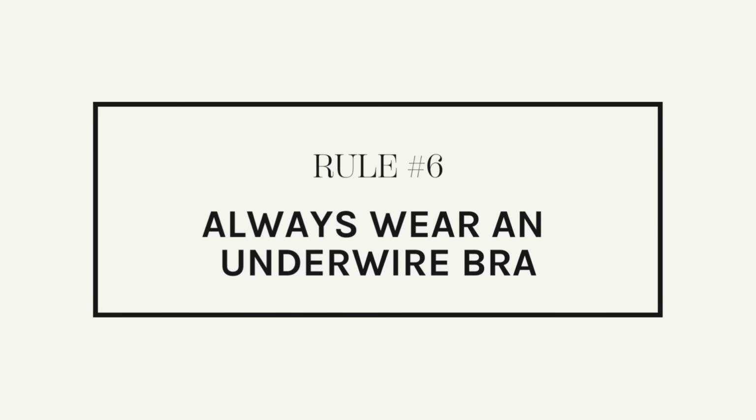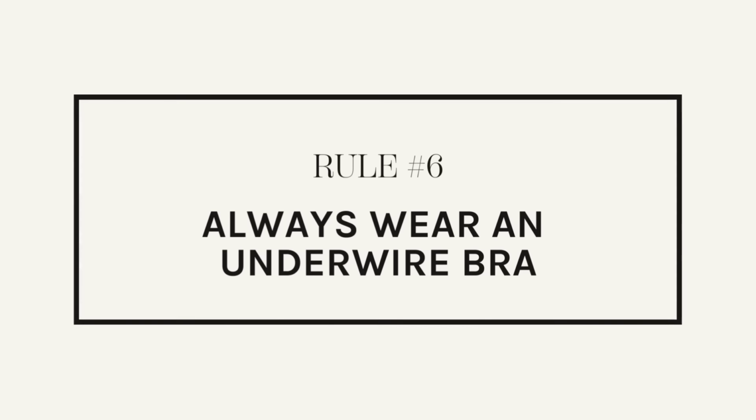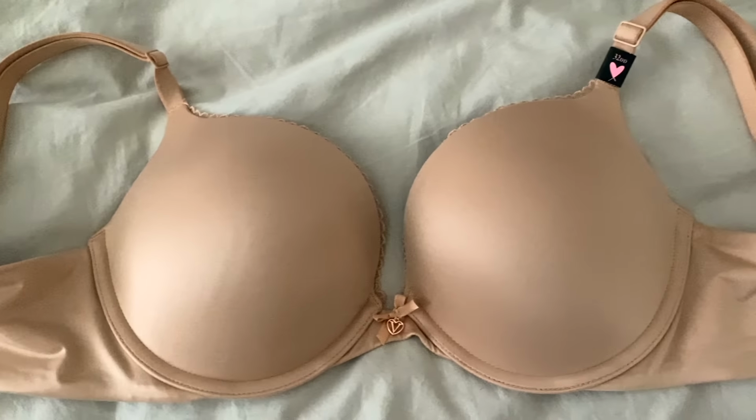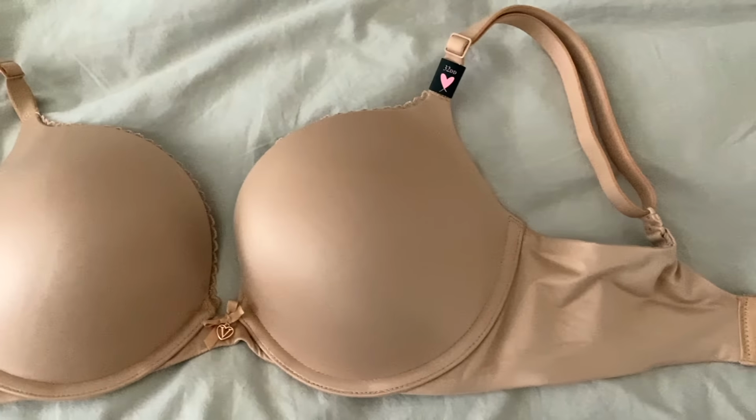I know a lot of people find them uncomfortable. I don't really notice them because your torso is short. Your girls will make it shorter. It's just what gravity does, right? So by lifting them up as high as they can go, and the best way to do that I have found is underwire. I have not found anything that can compete. Add a little padding in there and you've got a lot of great support to keep them up and from sagging down onto your torso.